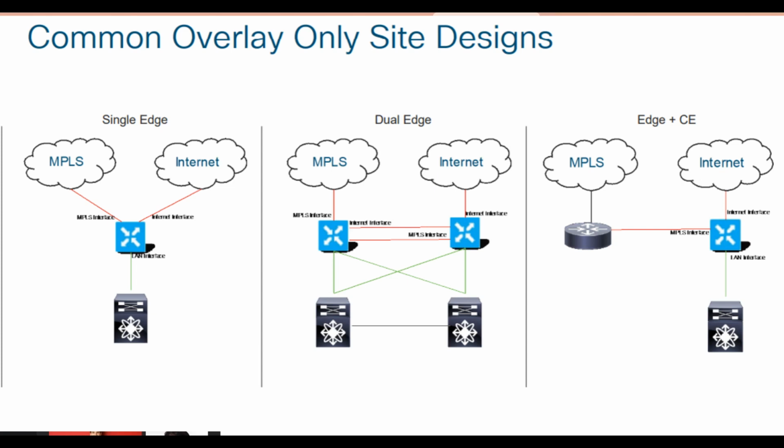Now let's go back to dual edge with TLOC extension. Let me go back to one more scenario. Okay, so this is a single device, right? So a single VH device, you have both connections there, and you are using one for the tunnels, one for the internet connectivity, and you can use both for the tunnels also.